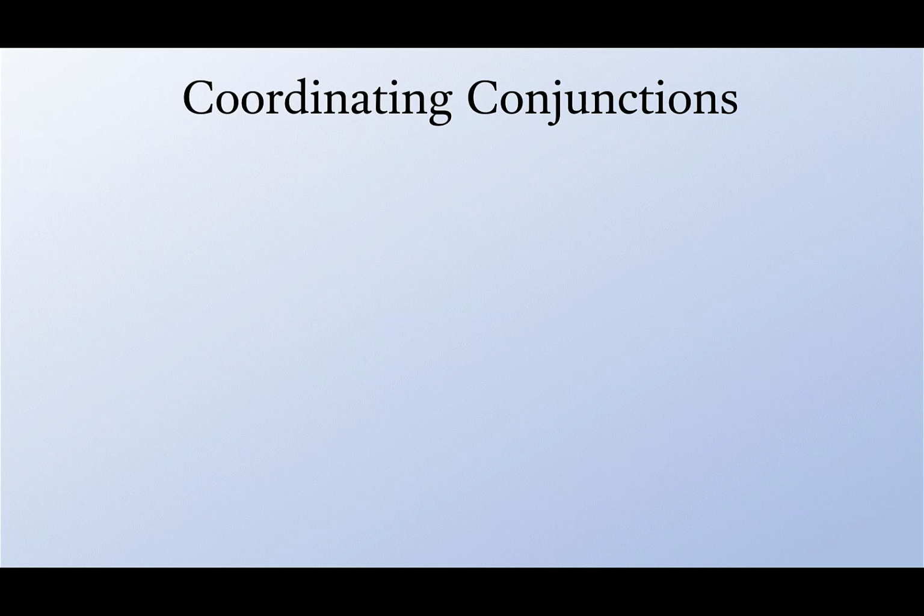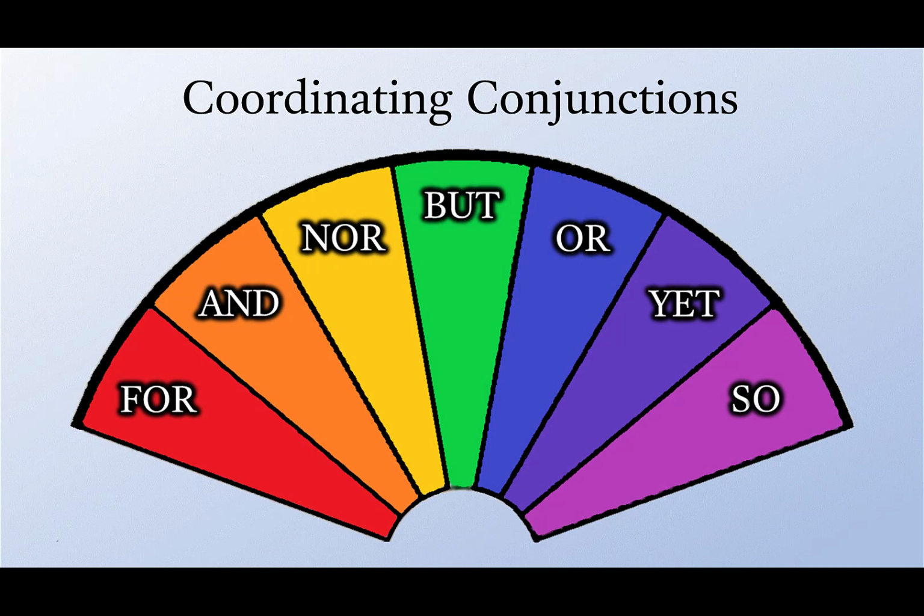Well, to latch onto that concept, there's a handy list of these kinds of ideas in English with an acronym. FANBOYS, that is to say: for, and, nor, but, or, yet, so. These English ideas. So if you want to, you can use that acronym to remember these ideas and help to conceptualize what it means to link elements of equal syntactical importance in a sentence.